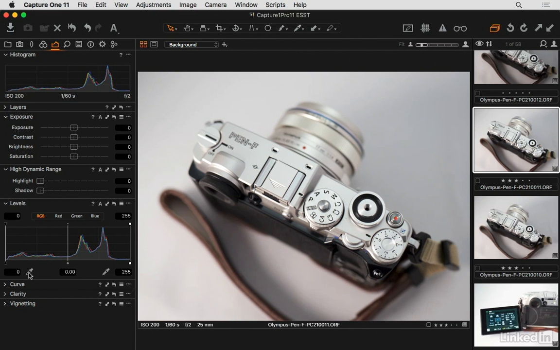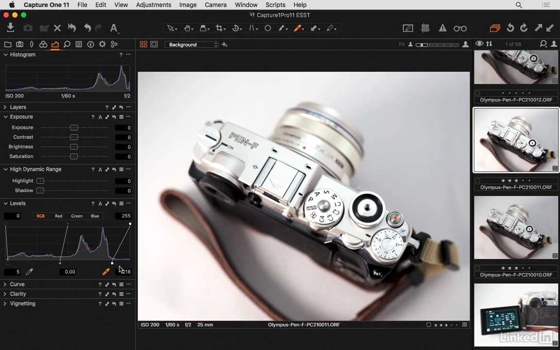We're going to take the eyedropper here for the dark area, and we're just going to find a nice rich black area. Something like this. And you can see by our histogram that we're not too far off. I'm going to set that as our black point. Now I'm going to come over here to the bright eyedropper, and let's find something really bright. Now something like this, and we'll set this as our highlight point, and look what happens.